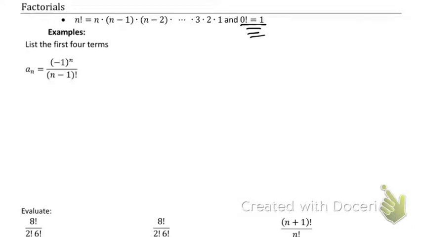Let's just dive right into it. So let's find our first term, a sub 1. You have a ton of room in here, so I can just slide it over here. a sub 1 equals negative 1 to the first power, replacing all my n's with 1. On the bottom, I'm going to have 1 minus 1 factorial. Like I said, negative 1 to the first is either going to be a negative 1 or a positive 1. Well, negative 1 to the first is a negative 1. Over 1 minus 1 is 0 factorial. 0 factorial equals 1, so it's negative 1 over 1, which just equals a negative 1.